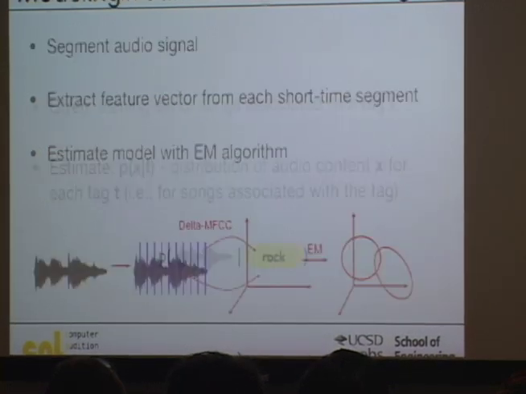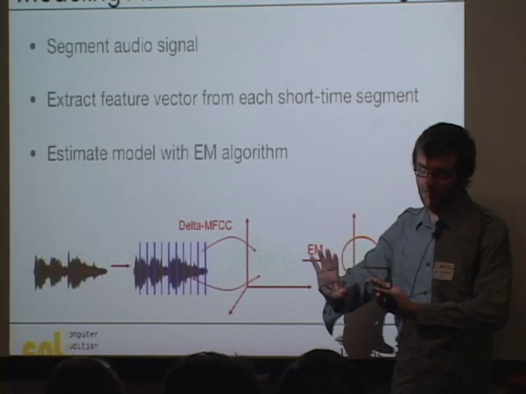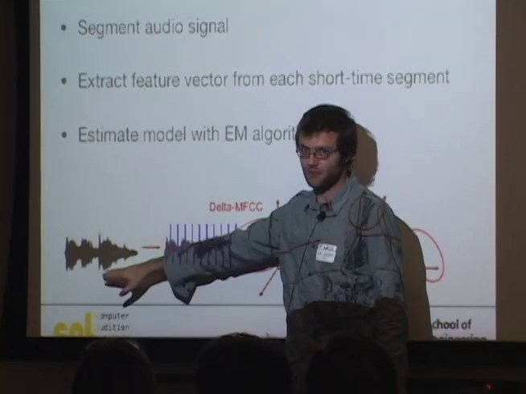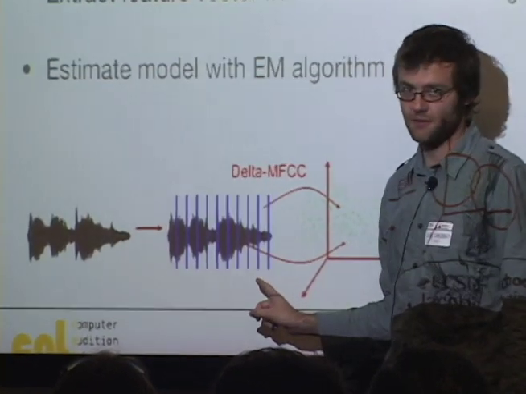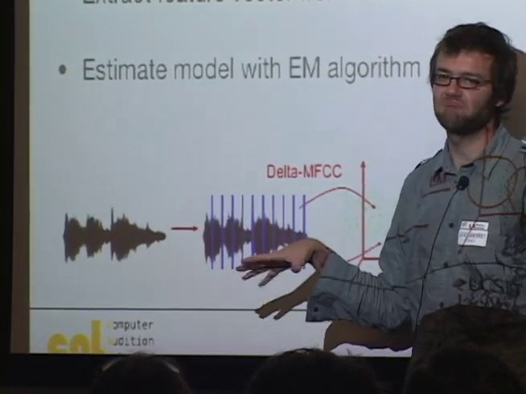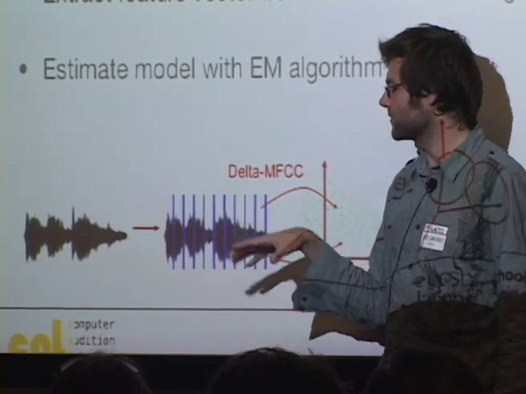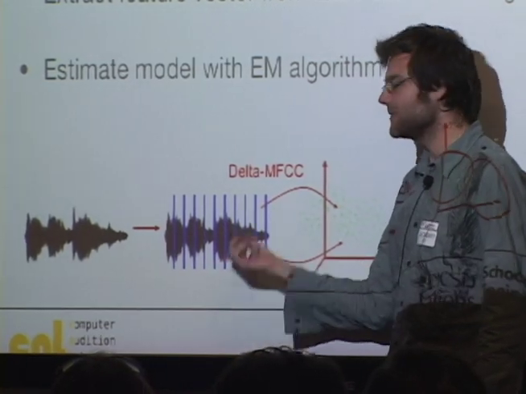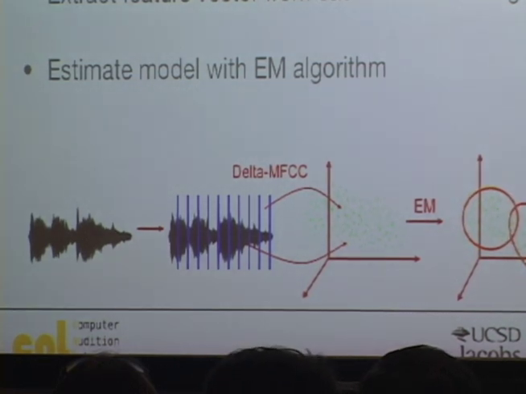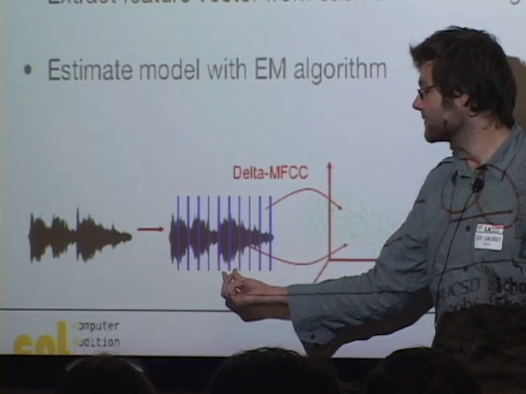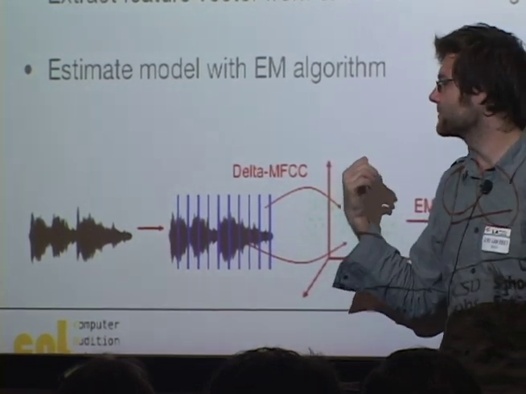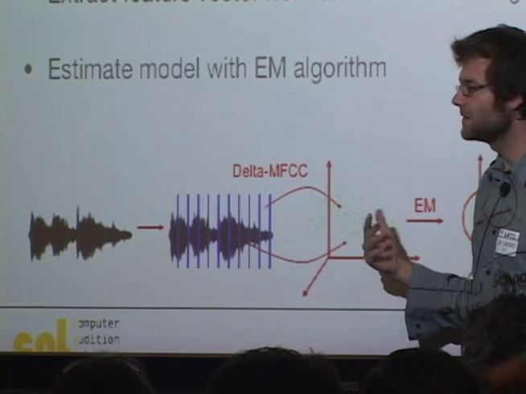So what does this mean? Well, what this means is the following. Let's just start looking at an individual song, just for starters. So this is my song here, right? What I'm going to do first is take that song and chop it into little pieces. Each of these pieces is probably about 50 milliseconds or something like that, a bit longer, a bit shorter, doesn't really matter. From each of these pieces, we will extract some information. You could extract information related to the timbre, to the harmony, to all kinds of information that's available in this little piece. Very often this will be related to some type of spectral analysis, for example, extracting mel-frequency cepstral coefficients and their derivatives. There are several options for this.